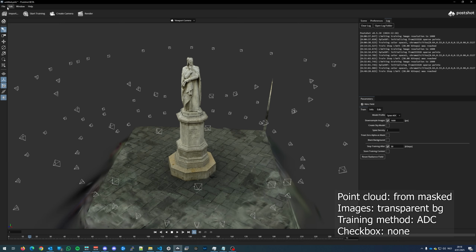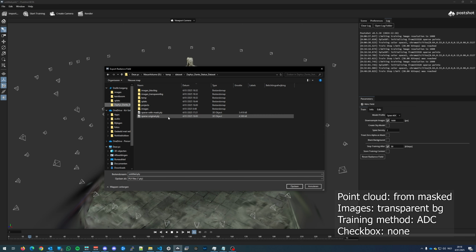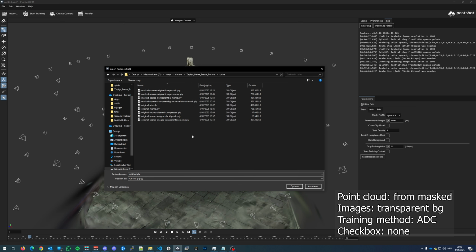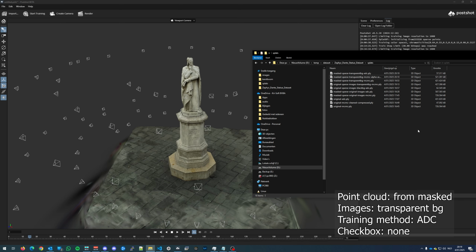And this one completed and actually looks very good. The size is very small and the result is actually what we would have expected from the first try.